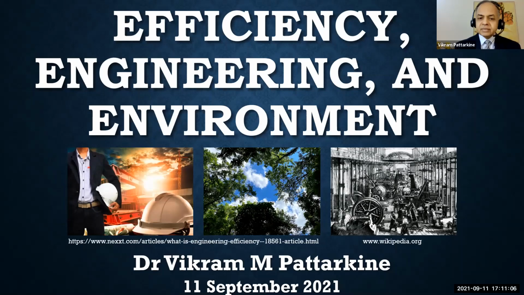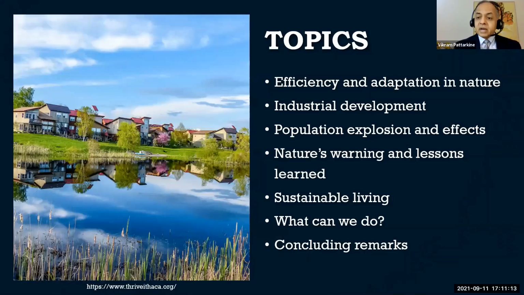And environment. We are going to look at efficiency and adaptation in nature. We'll look at industrial development. Then because of industrial development, how the population has exploded. Some warnings from nature. What have we learned? What should we learn? How do we live sustainably in harmony with nature? What can we do in our personal lives? And then some concluding remarks.